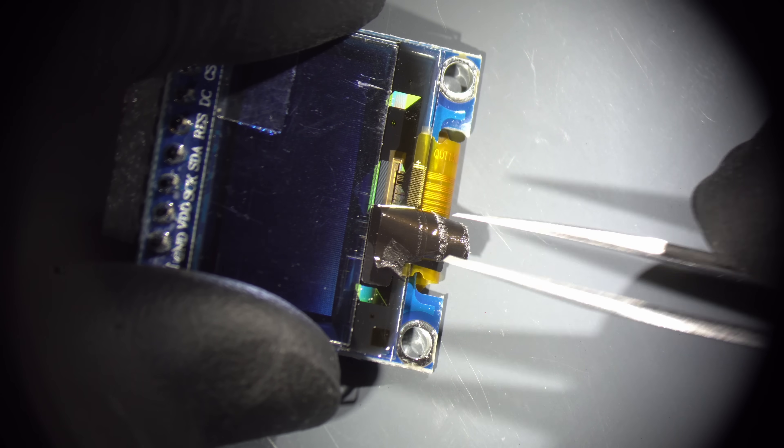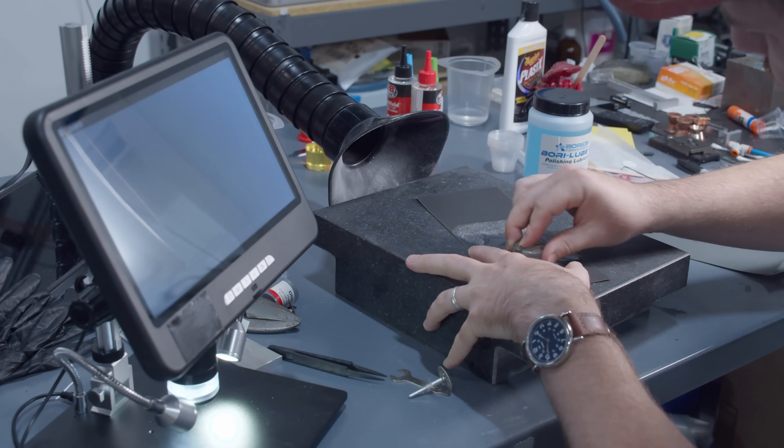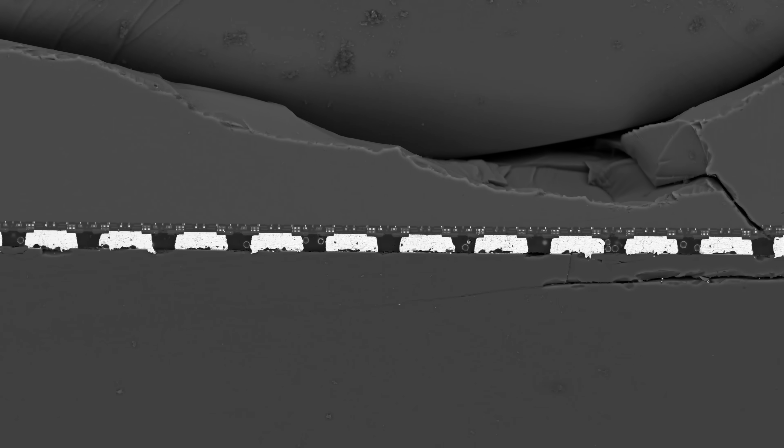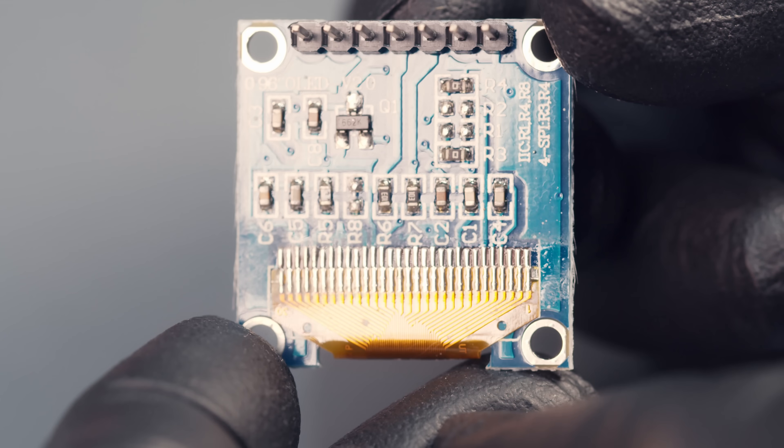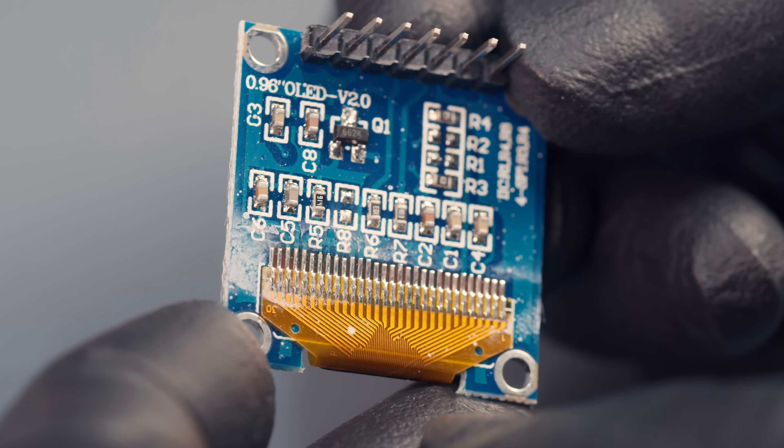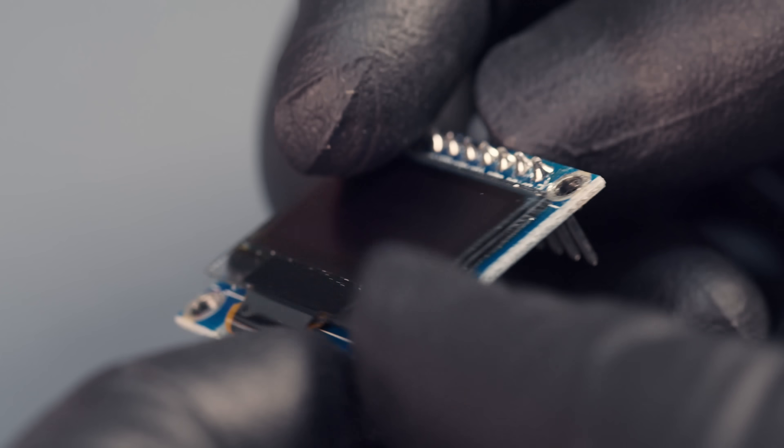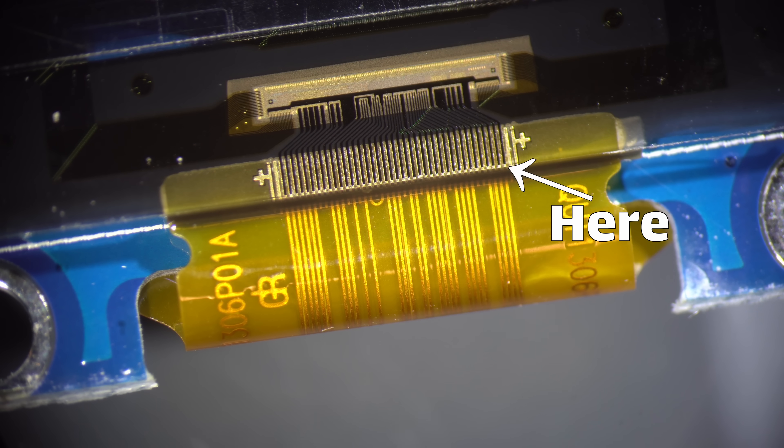I also cut up some actual OLED devices so we can see the tape being used in real applications. So here's the problem in more detail. We have this flexible ribbon cable, which is attached to our electronics board with conventional solder. The cable has a few dozen individual copper traces, which need to be connected to the matching set of traces on the glass.